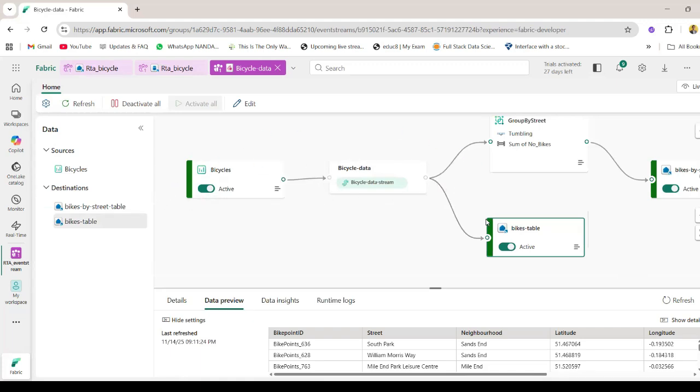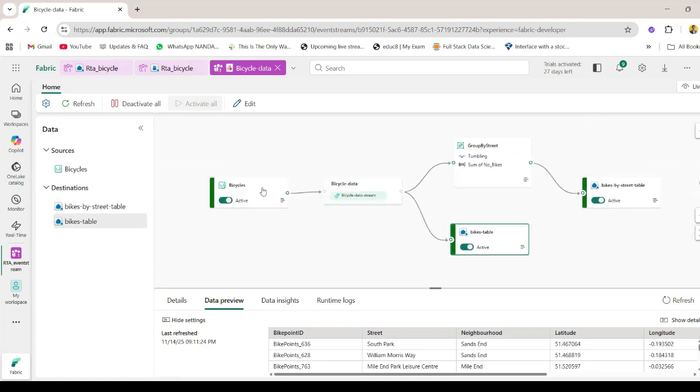We have just pushed the data into, see, as you can read this map, right? First we created this branch where we just brought the data from the source through the stream, and we pushed it to a single table, that is the bikes table. Now for transformation, we fetch the data from the stream itself. We didn't fetch the data from this table.